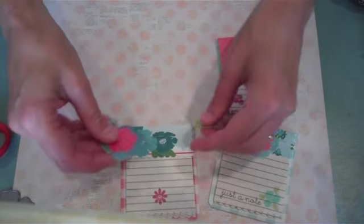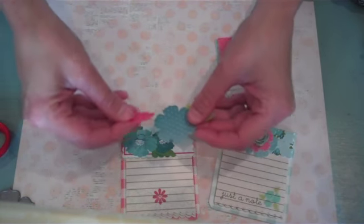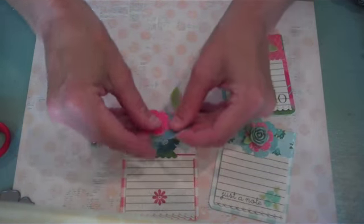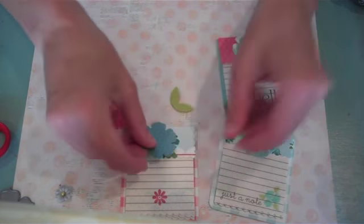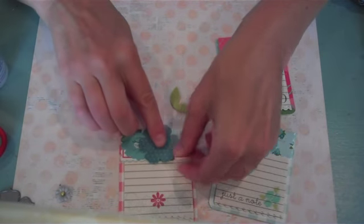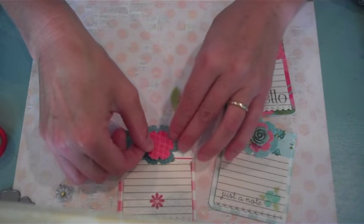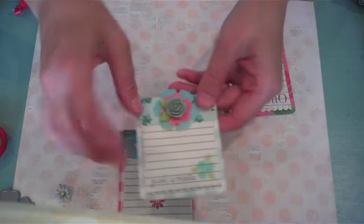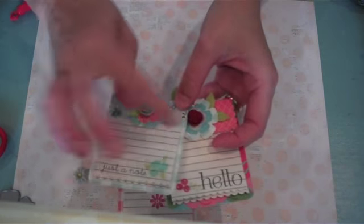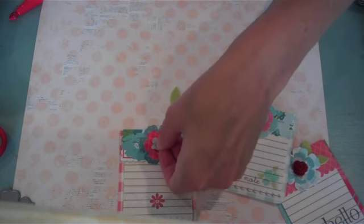Okay, so to embellish the top of this, I've chosen to use my Beautiful Blooms 2 No. 1 die, and I'm going to just use my Vintage Linens paper again. I like these paper pads because they make the coordinating of your project so easy. Okay, I'm just going to adhere that right over the staple. And then my second layer. Okay, and then for the center, you can do anything. I've chosen to use just a little flower I had on hand, but these two are from the boutique and are just some resin flowers that you can use. You could use a button, whatever you choose.